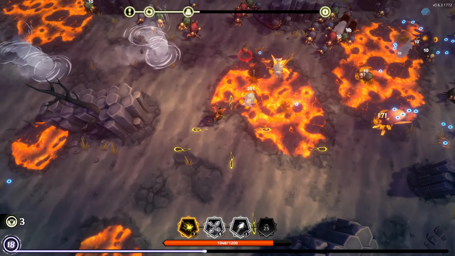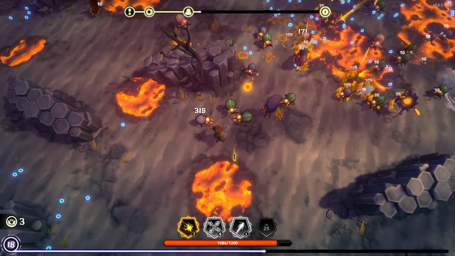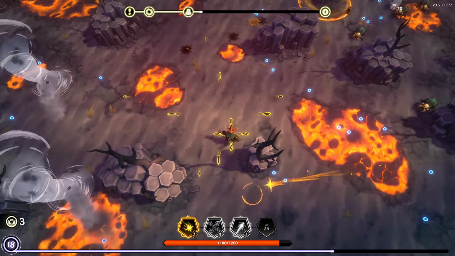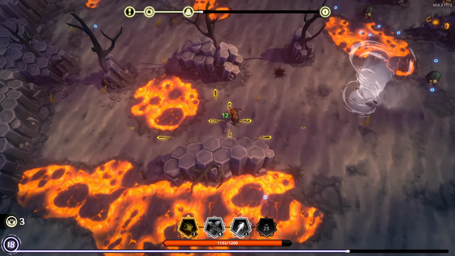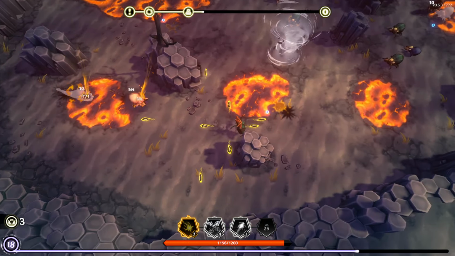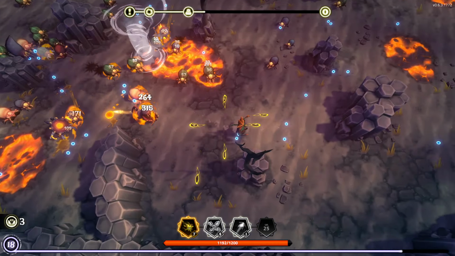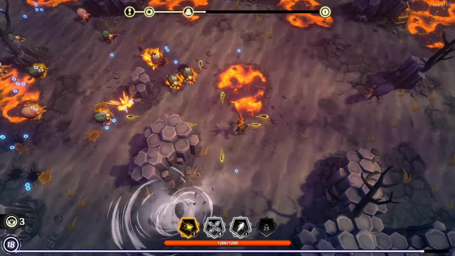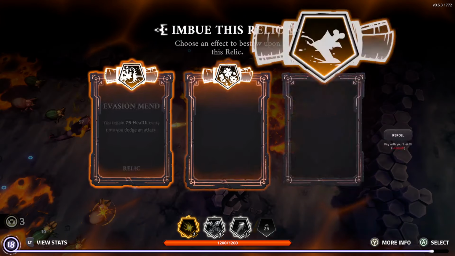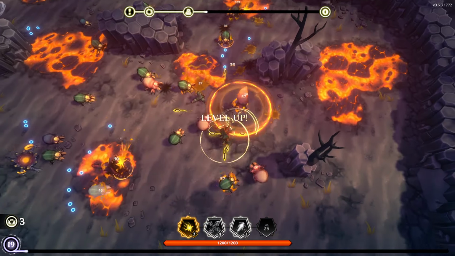Okay, now we need to find the chest. Honestly, my falling stars will probably destroy the chest before I even see it. Hopefully we just get the luck one. Yep, your luck is increased by 1 each time you don't use your rerolls. Max of 10.